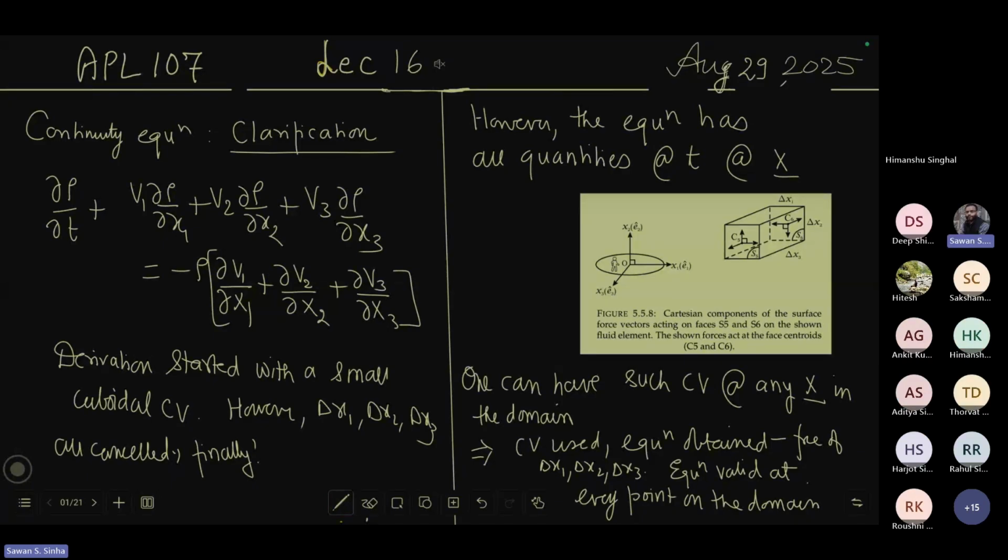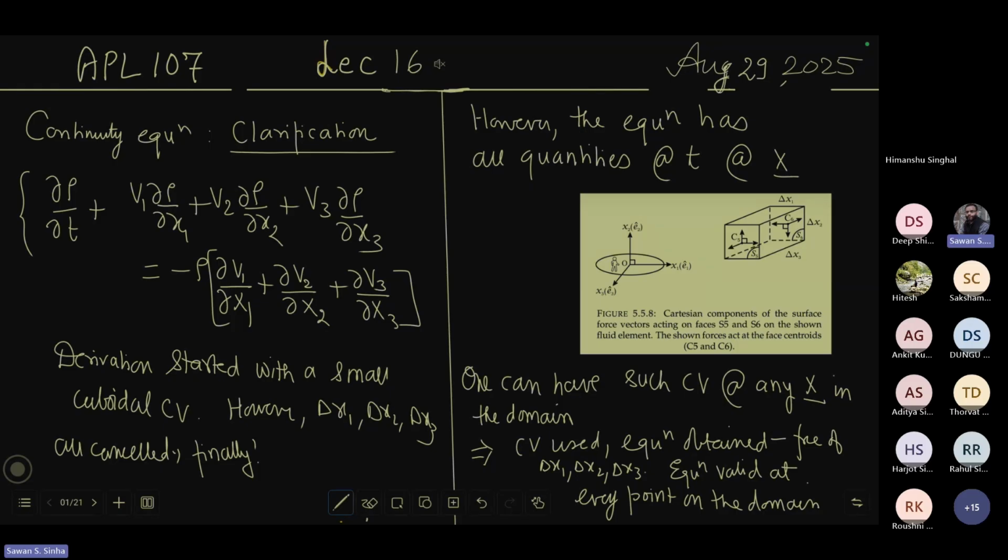Last class I was talking about stress in a fluid medium. I'll continue with that. However, before that I want to make a clarification. I got some feedback from today's tutorial session that some students were having difficulty understanding how to use the continuity equation to predict the rate at which density changes following a fluid particle.